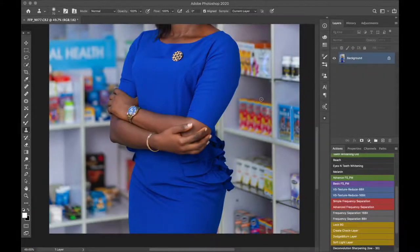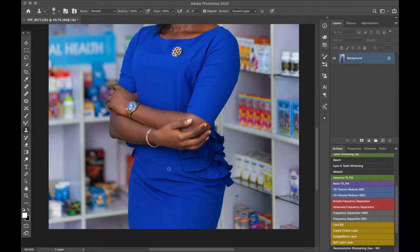Welcome to the magical world of Photoshop guys. This is the picture we'll be using for this tutorial. I shot it a few days ago and while I was retouching it, it just came to mind to share with you guys how to remove wrinkles from any outfit. We are going to use a plain color outfit here — this works very well on outfits without pattern. Outfits with pattern will be a little bit more stressful, so for this tutorial we are going to use frequency separation.